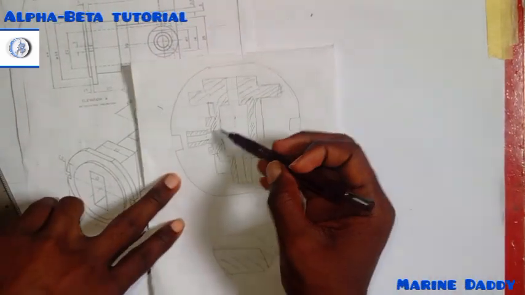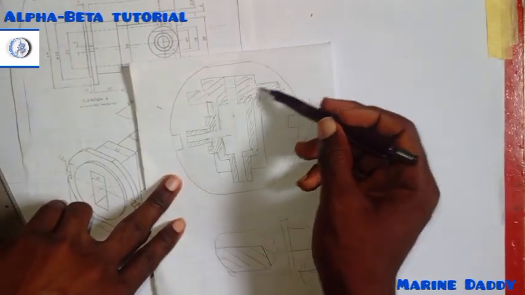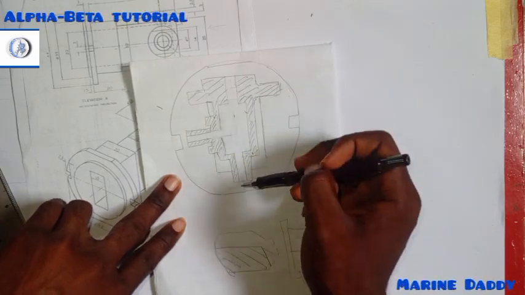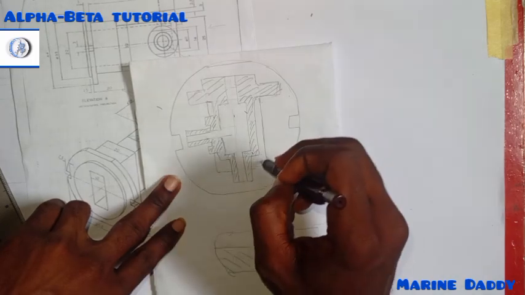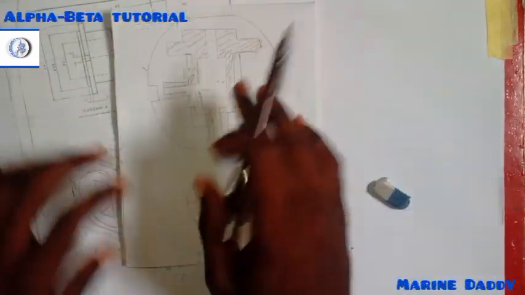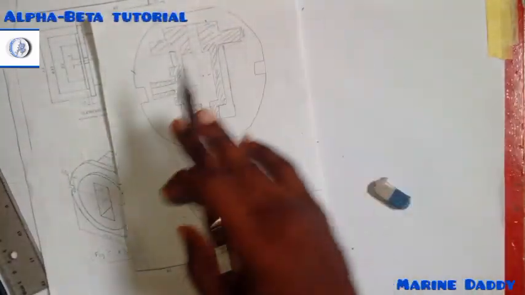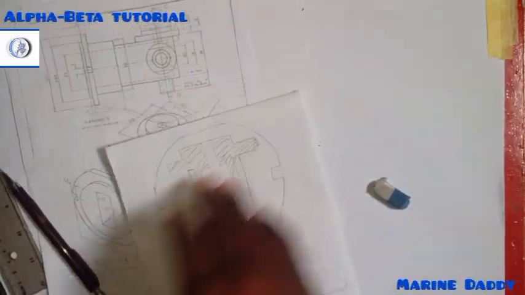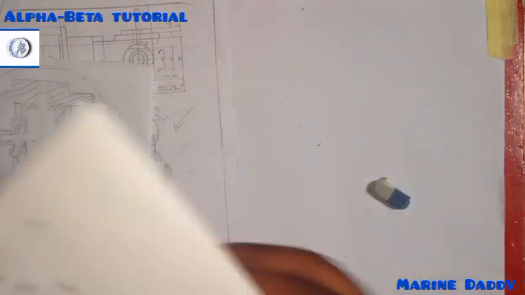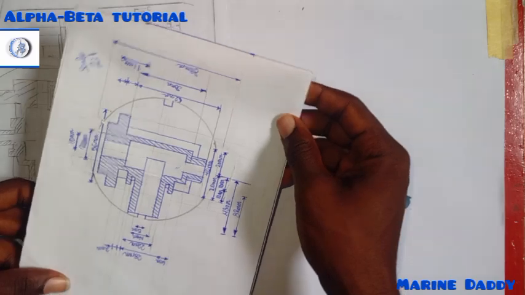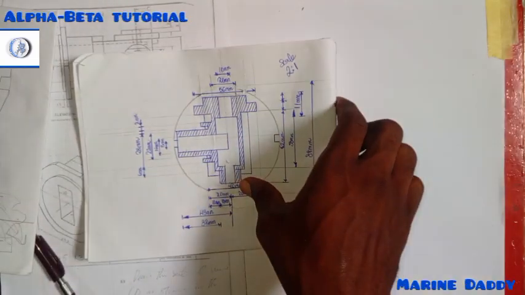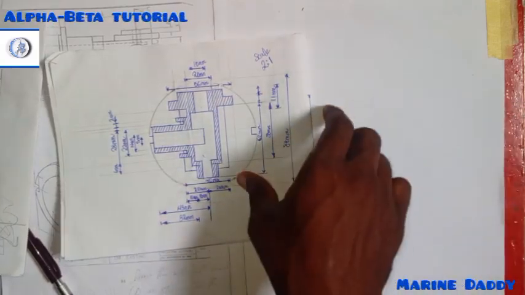So you understand, this whole part you're now seeing are the parts affected by the cuts, while this side are the hollow parts you are seeing. This other part is this wall, then this side too. So with this you can now construct your sectional view. You don't have to construct it. After constructing it, your diagram will be looking like this.